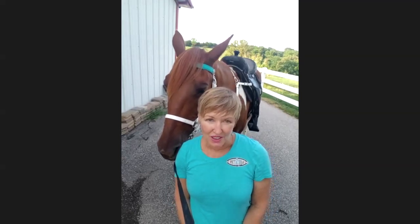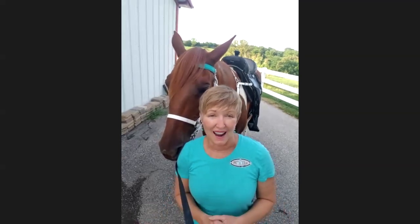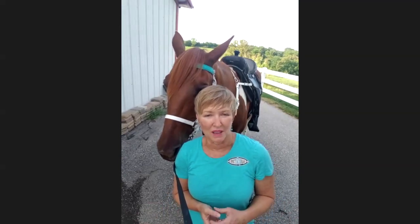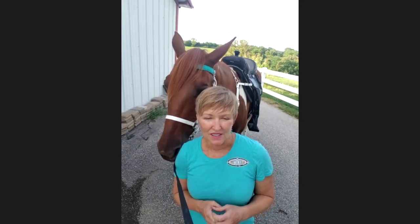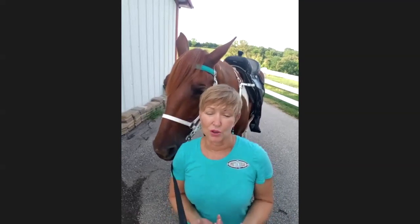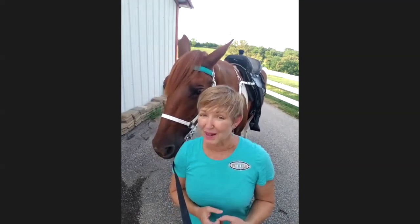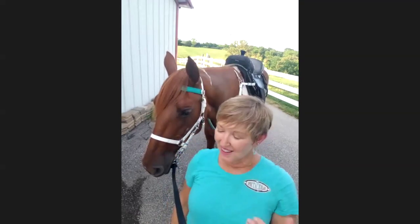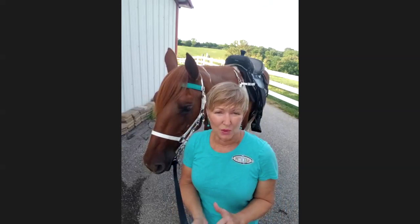I'm not going to sit here and tell you everybody needs to have a breast collar on their horse. I always have. It's just kind of a course of habit for me. And for me, it's an added layer of safety. Sophie's saddle was custom made for her, so her saddle really fits well. But I have had little tack emergencies where girths have come loose, definitely a saddling error. Anyway, enough about why a breast collar.